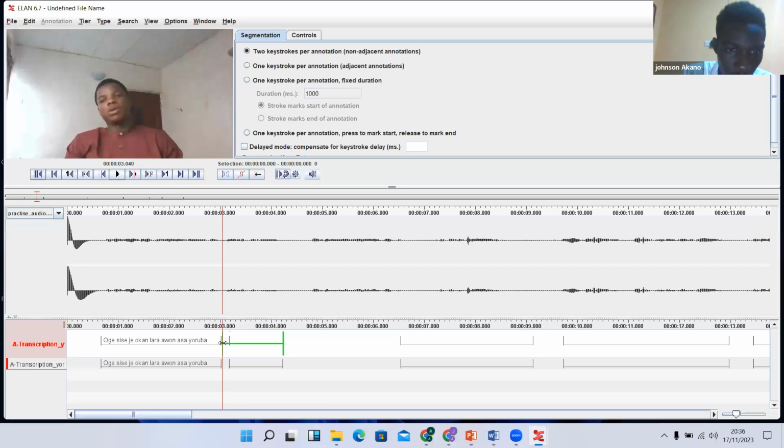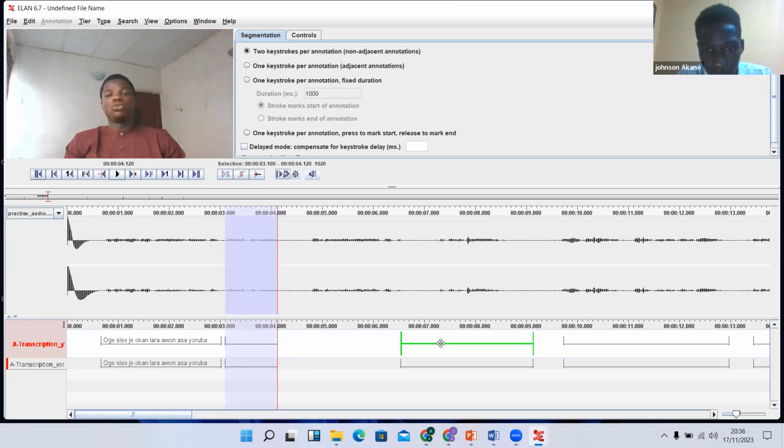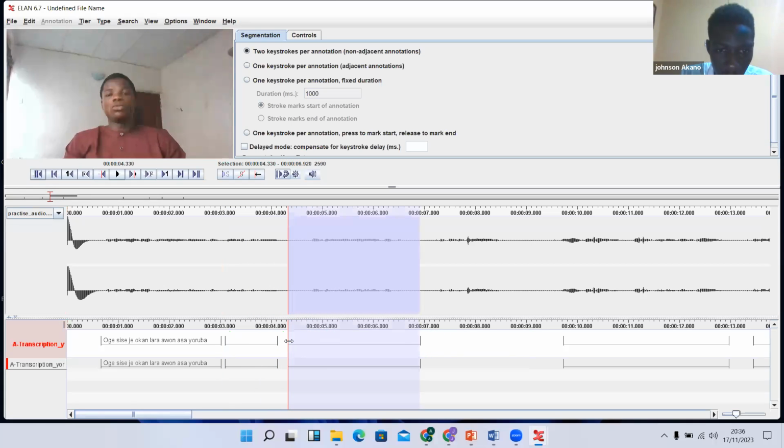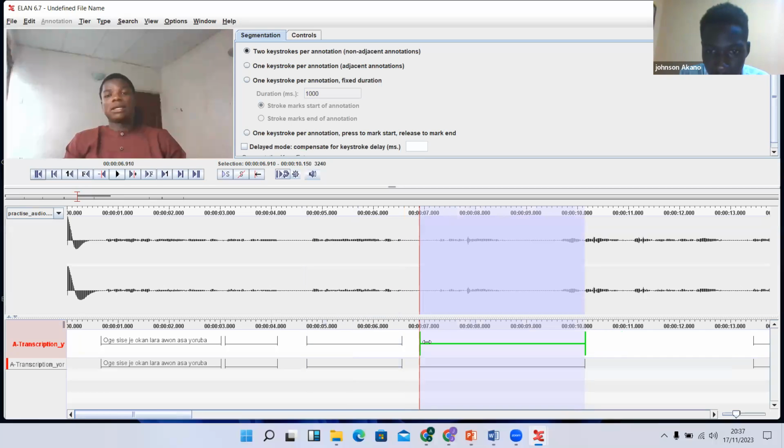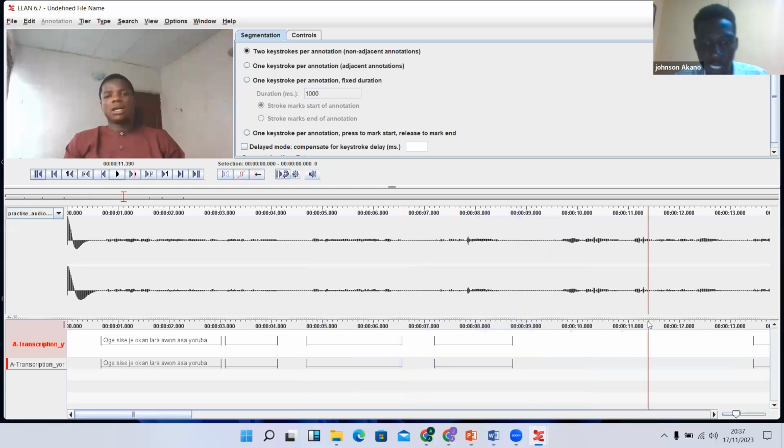When you stretch, it covers it more to show the beginning of where he's talking. And then you can align it to the end here. So for example, now you can drag it, just click on it, drag it here. When I drag it there, I can use this button to edit it to what I want, like here. Then I can drag this one back. I can pick this one too from here to here. Then I align it from here to here. So I pick it, then after picking it, I align it.